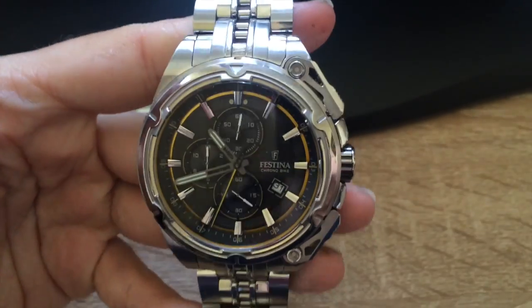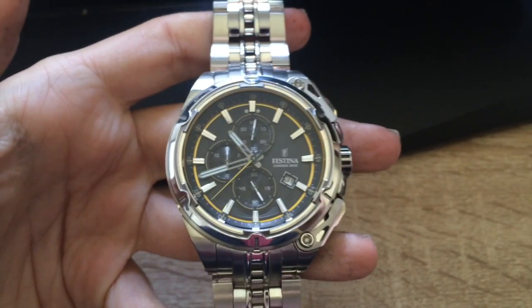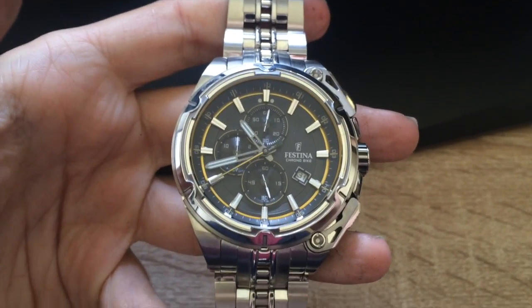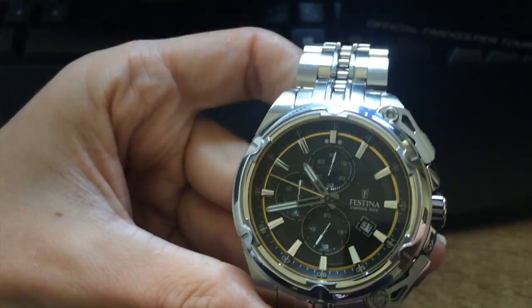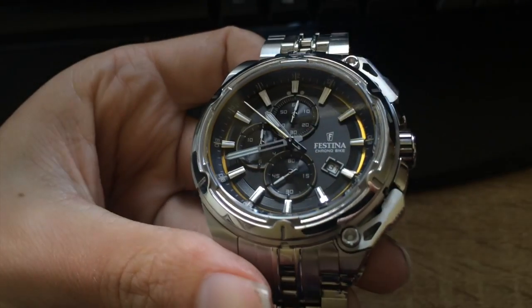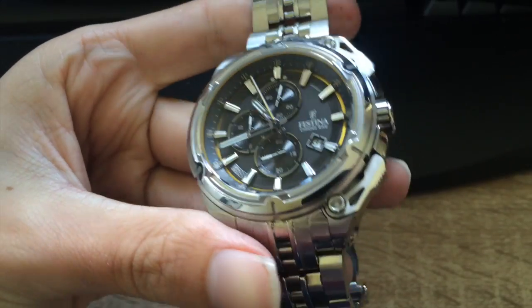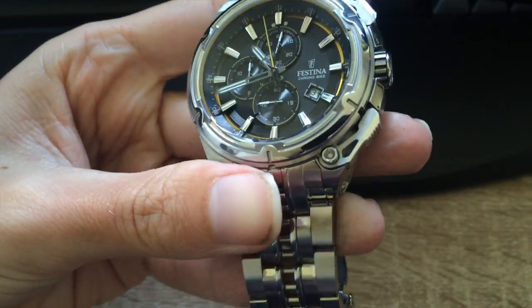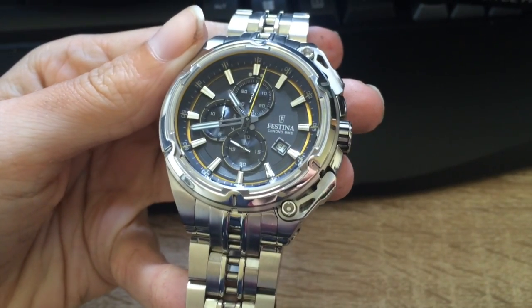So a bit about the Chrono Bike series as a whole. The Chrono Bike series is updated once a year stylistically. They change it up once a year to coincide with the Tour de France every year. So shortly before the Tour, your new Chrono Bike series comes out every year. And this 2015 model is the one I decided to get. So that is my 2015 Festina Chrono Bike.